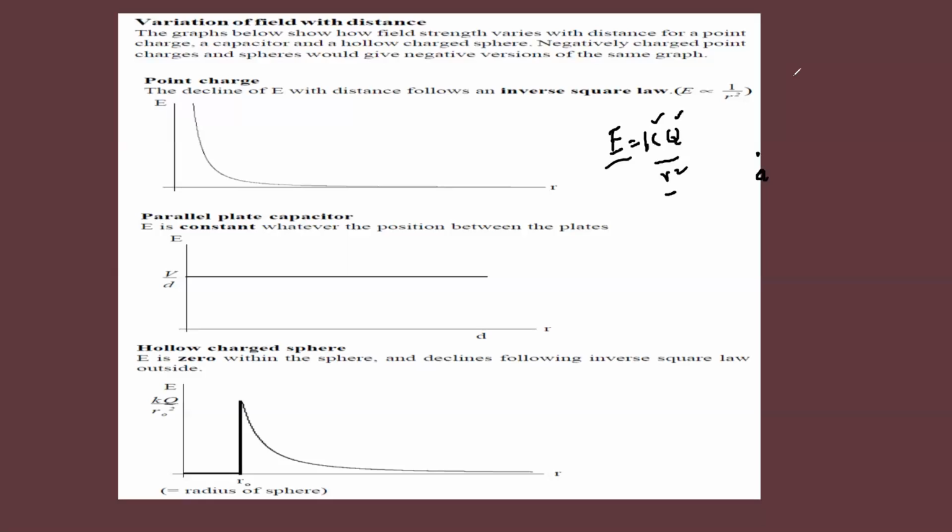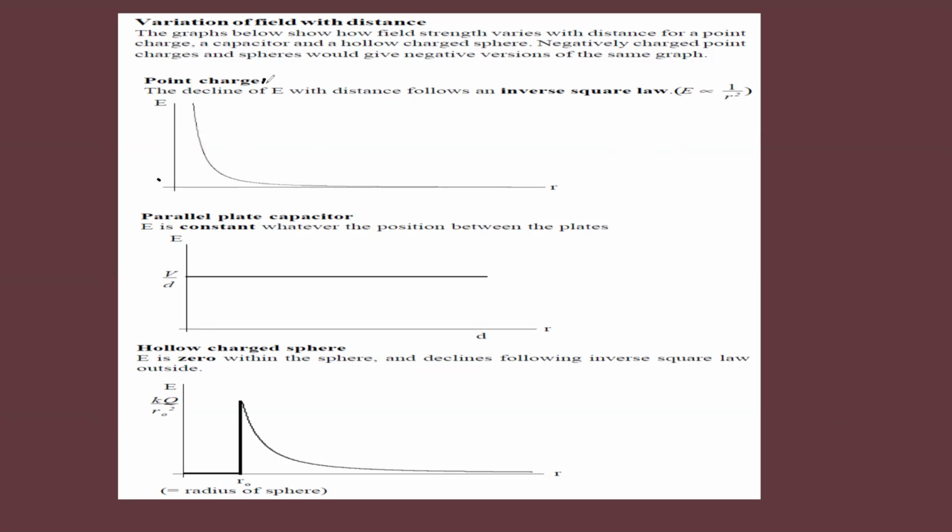As you can see, electric field is inversely proportional to R squared. If I double the distance, electric field will decrease by 4. If I triple the distance, electric field will decrease by 9. So it follows the inverse square law. Whenever two values are related with a curvature, then it is an exponential change. When the inverse square law is there, the graph will be a curve and shows a greater variation. That's why for electric field strength versus distance, this is for a point charge.